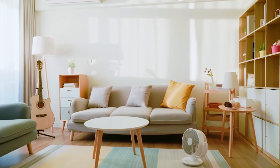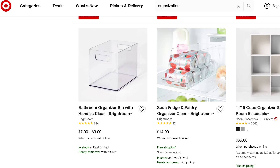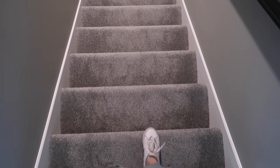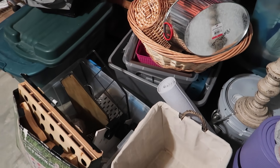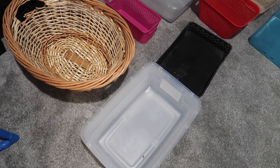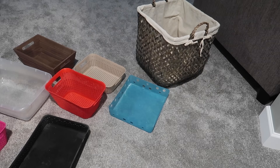Once you have your main categories set - and yes, you're going to have little items that don't fall in any of those big categories, that's okay, we'll address those in a little bit - you want to shop your home. You do not want to go and start buying all these organizing supplies. You want to use what you already have within your home. You don't want to bring new clutter in if you don't have to. I knew my client had a stash of organizational items, so I went down there, perused, shopped whatever was in her basement, looked through pantries, and put everything together so I could divide and conquer.